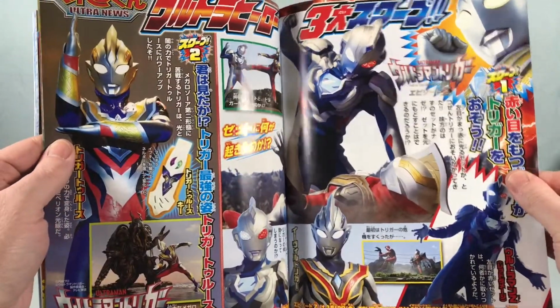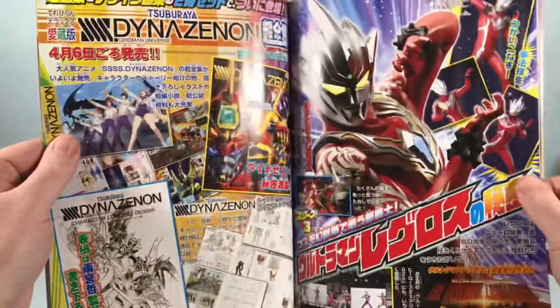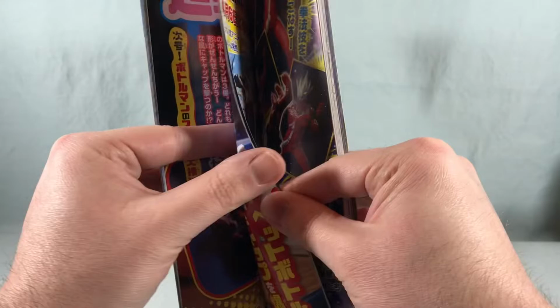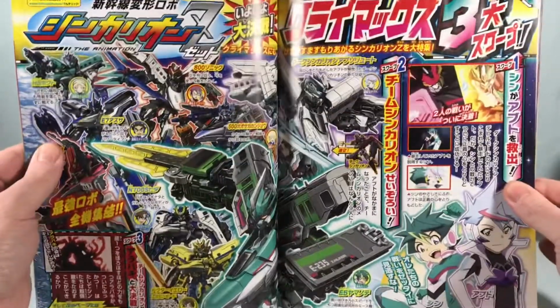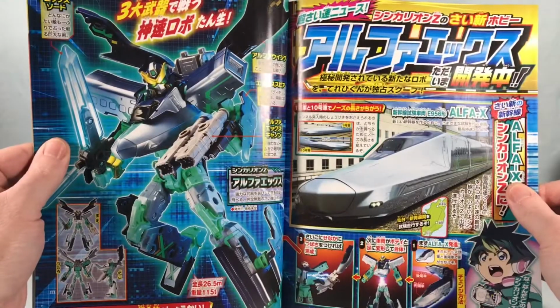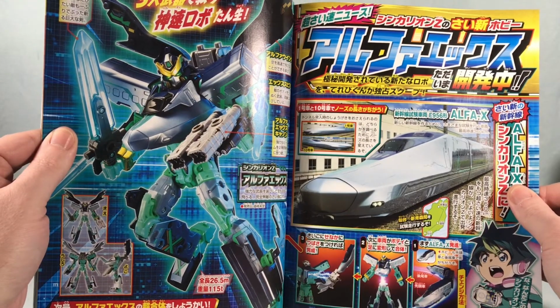Yeah, so we got Zet. We got Trigger. Looks like we got some Dynazenon stuff going on there. That's kind of cool. We got Shinkaleon Zet. All the Zets are here. This looks like a new figure that's coming out.